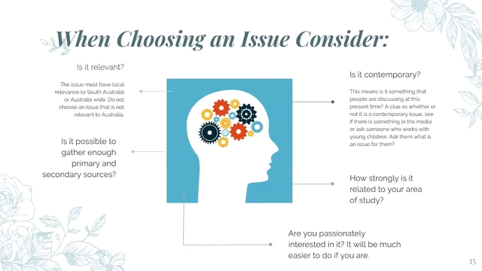Is it something that's happening now? Is it something that is being talked about within the last 5 years? Or is it a bit old and dated, okay? Has it really been talked to death? Is it possible to gather enough primary and secondary sources? So really have a think about, can you interview anyone? Can you interview multiple people? Can you get surveys? Are you going to be able to access members of our community to get those primary resources? Something that you really do want to think about.